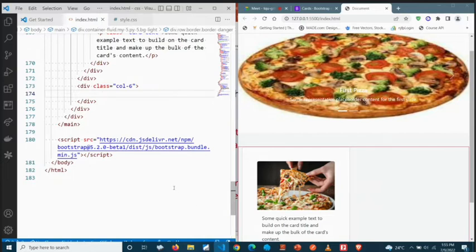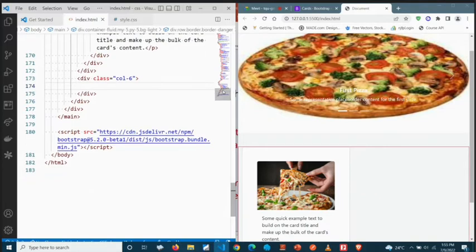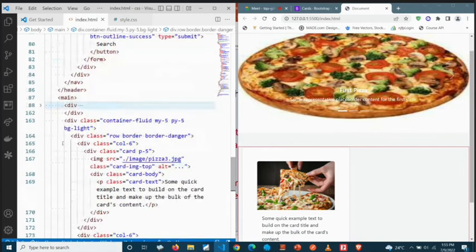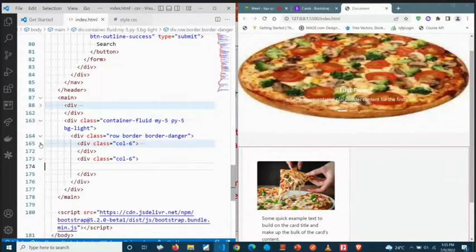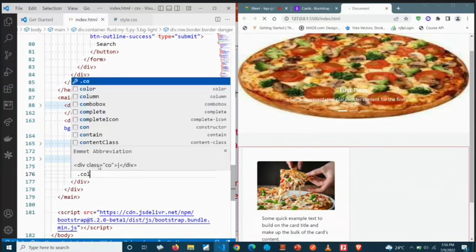Now let's continue with tables. So if I want to add table in my page, still inside this row, stay inside this div, I want another column 12.